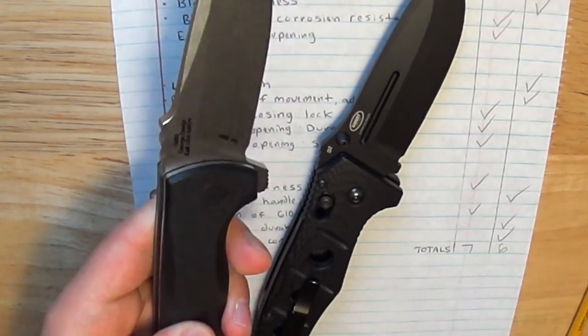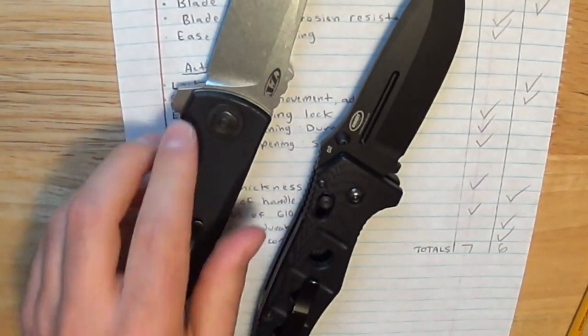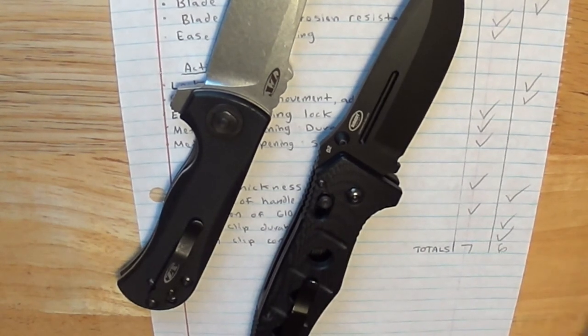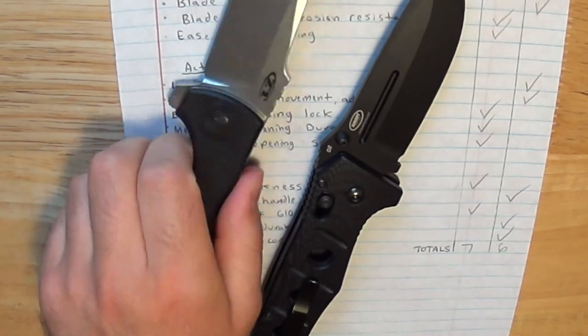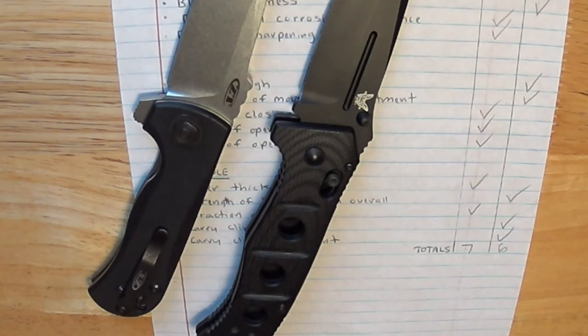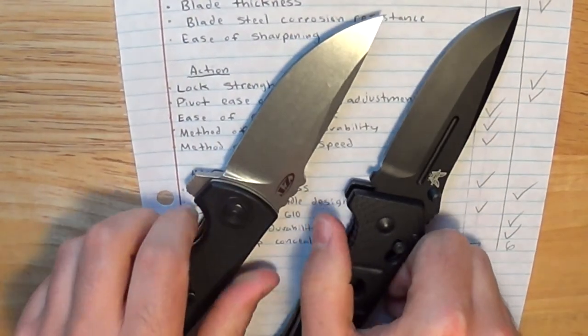And same thing with ZT. I mean, this is the only model of the 909. I'm sure they could soup one up and sell it too, and it would be interesting also from ZT. But for now, we have the winner, which is the 909, and the almost winner, the Benchmade Adamas, two awesome pocket bricks.